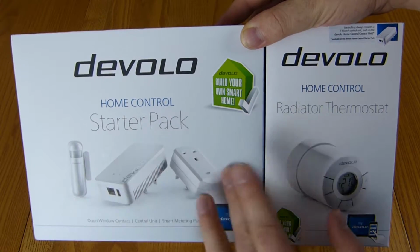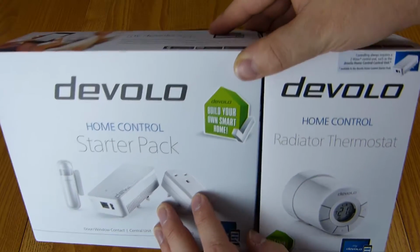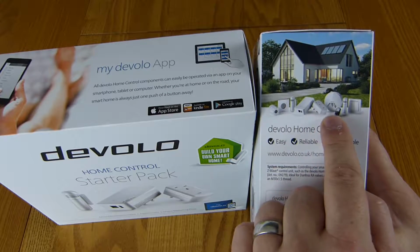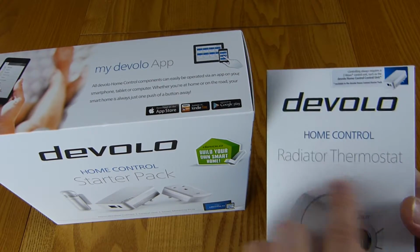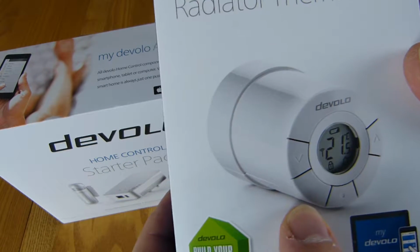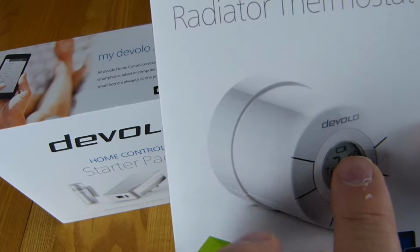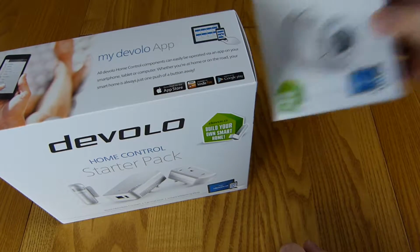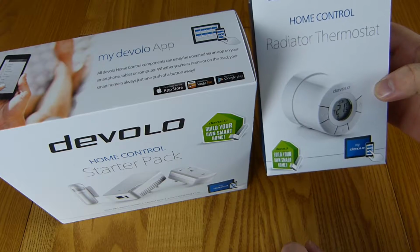So all these devices sort of promise to do what Google Home does. Will be interesting to see if they manage it. And we can see on the side here there's all kinds of other little doohickeys that you can plug in and enjoy. So this is the radiator thermostat that you must attach onto your radiator, and it will control the temperature of the radiator. And it's battery powered as well, which might be something more for you to remember to charge.